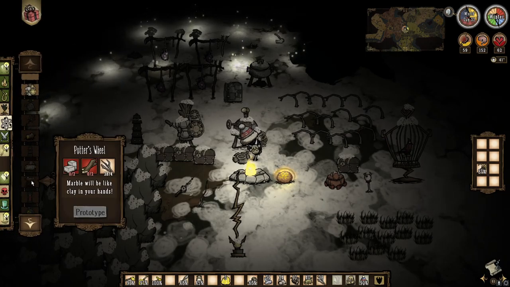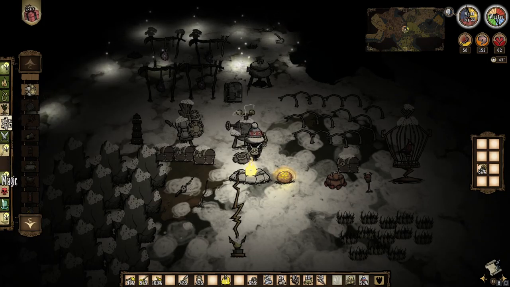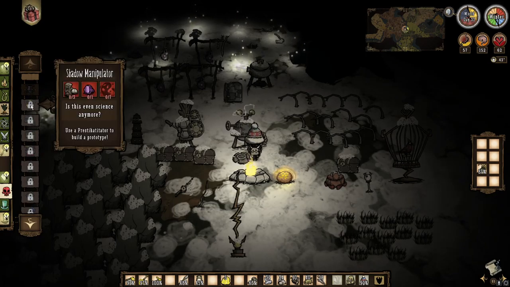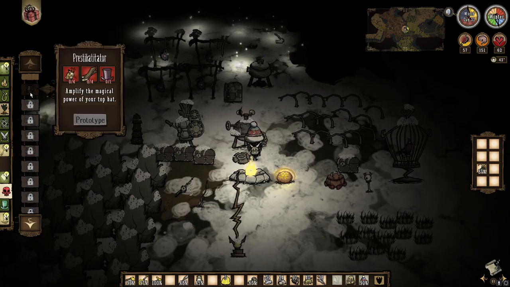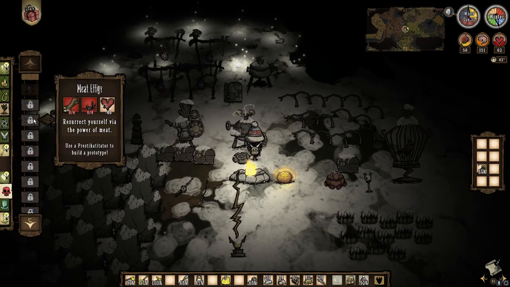And we need a hat. The magical one. Magic, we haven't even looked into this. We need a prestidigitator and a shadow manipulator. Hat we can actually do pretty easily. That way we can also do a meat effigy.